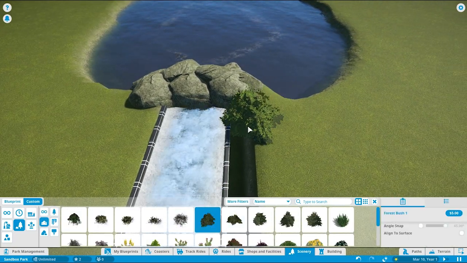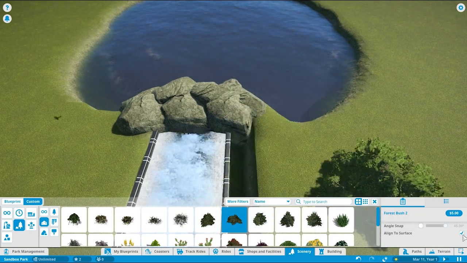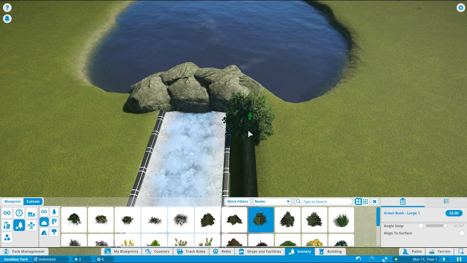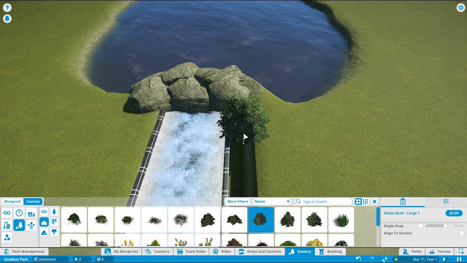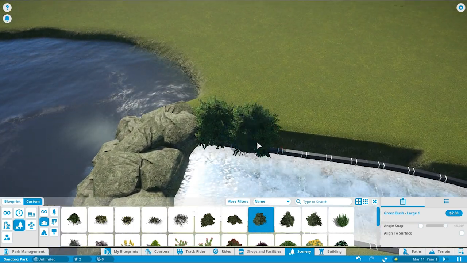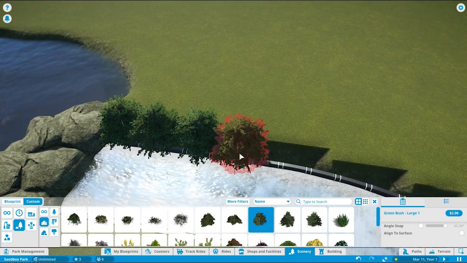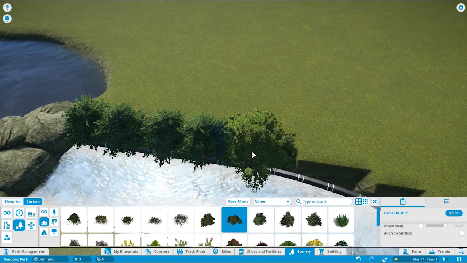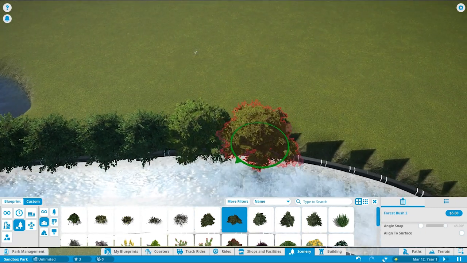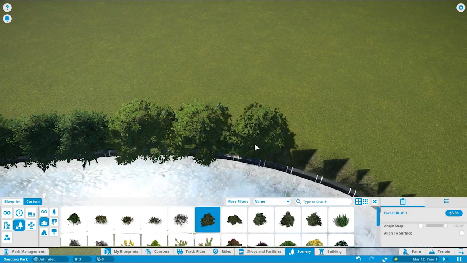But what I can do is turn off the align to surface. Oh no! Turned it off, not on. And do that kind of deal. Do that all the way along. You can use different edges just to kind of blend that hard edge into the scenery somewhat.